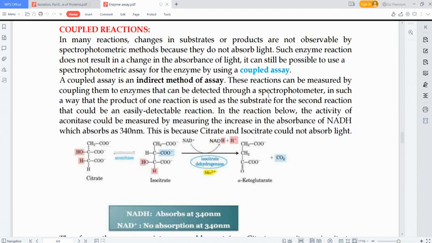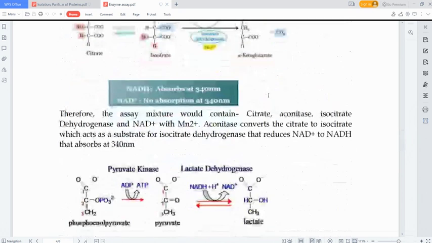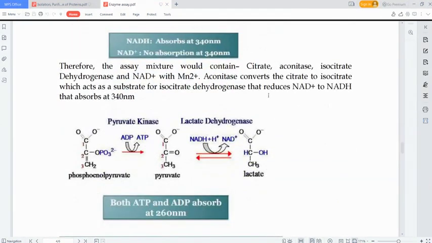Okay, now the sense there is that if aconitase is not working at a fast rate, it's not going to produce isocitrate at a fast rate. Okay, and if isocitrate is not produced, then isocitrate dehydrogenase will not perform. Therefore, NAD will not be converted to NADH. So you see, in this method, these reactions are coupled to each other. So you are measuring NADH indirectly, okay, that's why it's an indirect method, as a function of the aconitase. So we see so many coupled reactions.